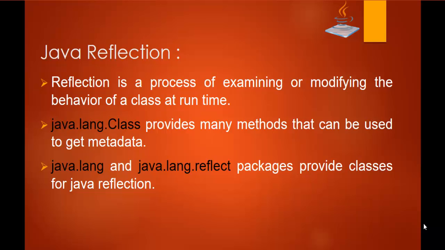If you're working with reflection, then you have to make use of packages like java.lang.Class, which has many methods that help us get the metadata at runtime. That metadata contains information about the class, in the sense of what the class contains and what it does not contain. Apart from that, we have to make use of the packages java.lang and java.lang.reflect. Without wasting much time, let me jump into the next slide.